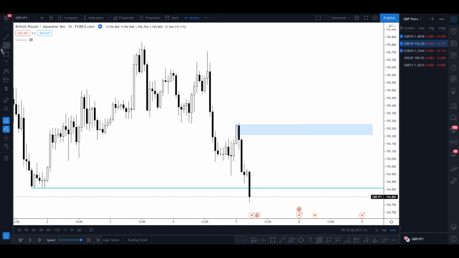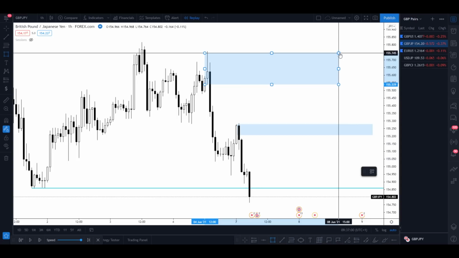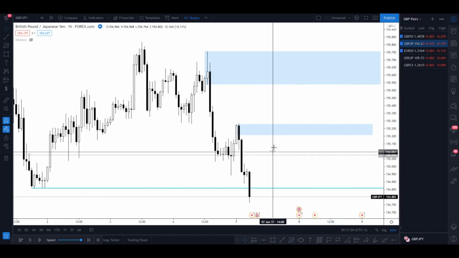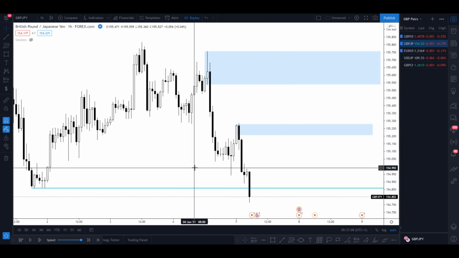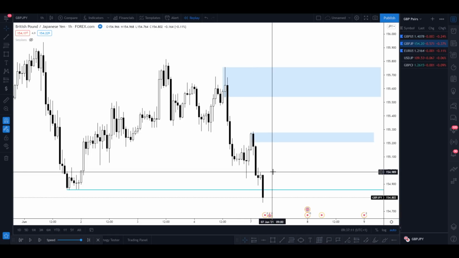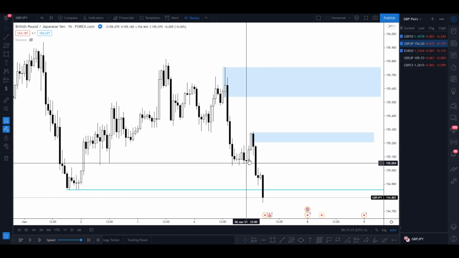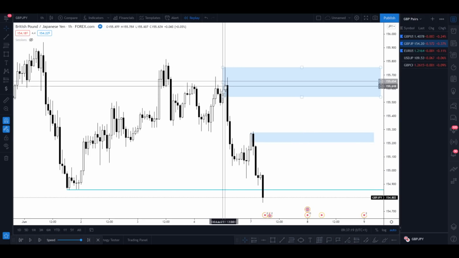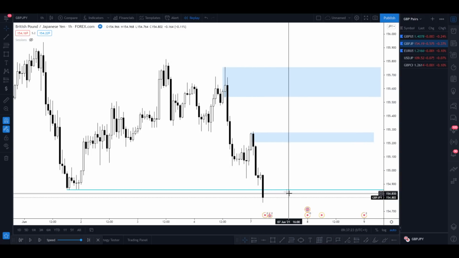And the second area of focus I was looking at was this institutional candle right here, right? And you can take this by the entire body of the wick. So we had two potential areas that price could come back into, and then from there do its thing. Now what's interesting about this move right here is that, like I said, it did give us that continuation of structure, but this is also where price ended up pulling back and then continuing down. And this is that major up candle before the move down that price printed before giving us that continuation of structure.